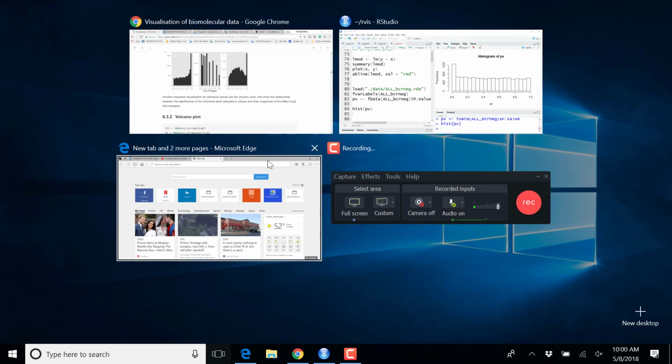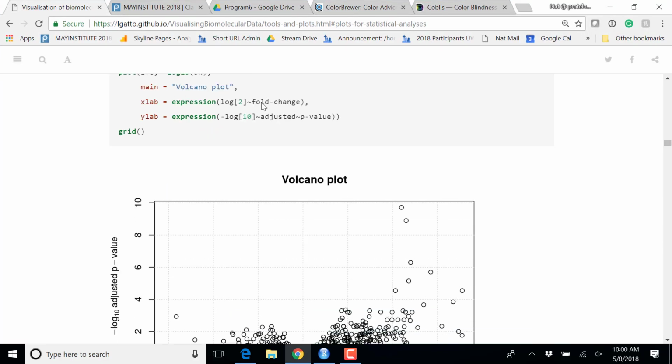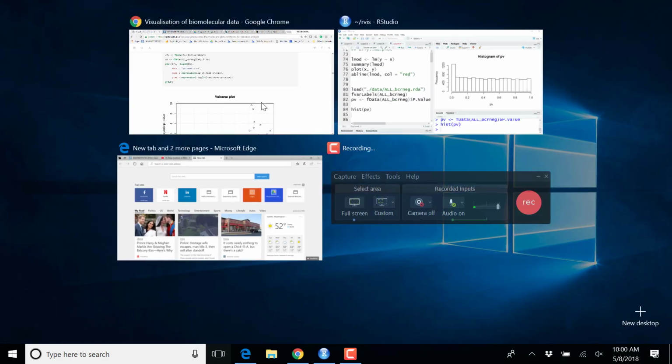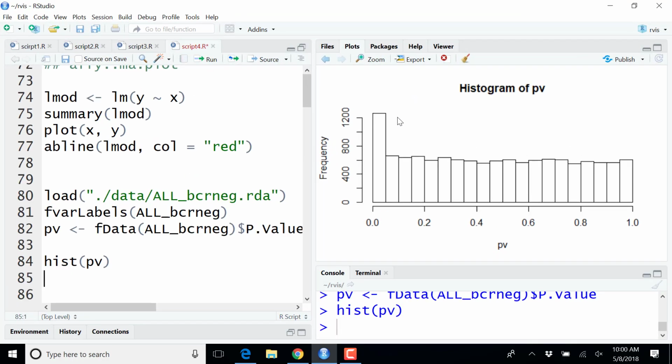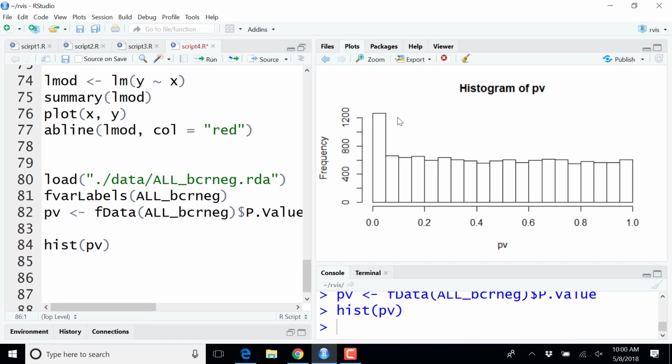Another, let me move on here. So another important plot when it comes to assessing the results of your statistical test would be a volcano plot.